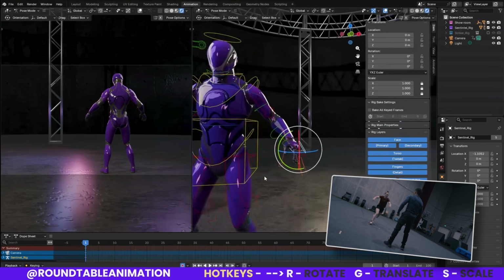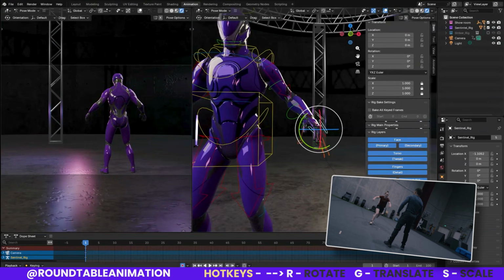For legs, I like to keep it in an IK, and then for arms, we're going to do FK. Let's see here.